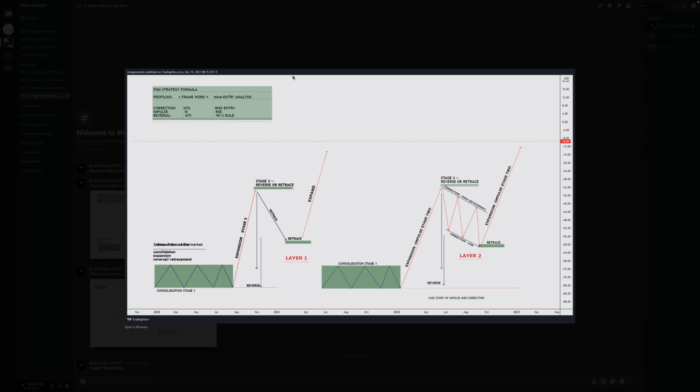Since I moved from the currency markets, where time entry analysis was a very powerful thing, right? The reason why you need to do time entry analysis is for you to be inside the market at the right time. You don't want to be taking your trades prematurely, right? You don't want to take your trades prematurely and then find out how these sessions actually took liquidity in this particular way. If I could have just waited to enter at the London open or lunch open or New York open, I could have gotten a better entry even with less risk, right? So you need a time element in your trading. For okay, what times do I trade? Same thing with Boom and Crash. What times do I trade?